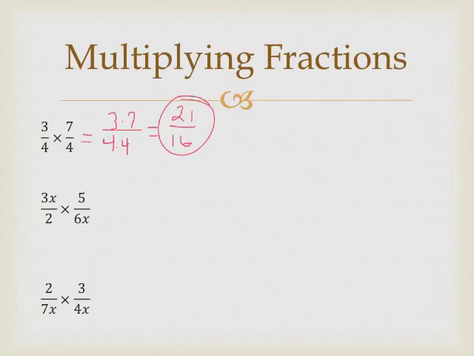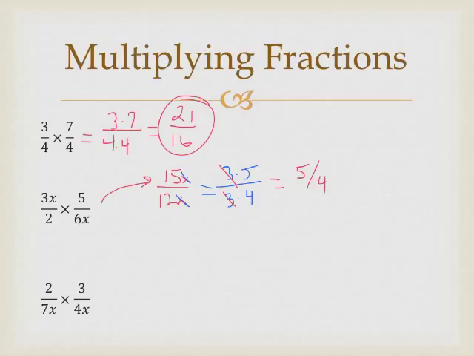So on this second example, you'll see we want to be a little careful. You can go right through and do exactly what I just said. Multiply the top, so 3x times 5 is 15x. Multiply the bottoms, 2 times 6x, 2 times 6 is 12, so this is going to be 12x. But then you always want to be a good math student and simplify. So these x's will cancel. 15 is really 3 times 5. 12 is really 3 times 4. So the 3's are going to cancel. And we should be left with just 5/4.